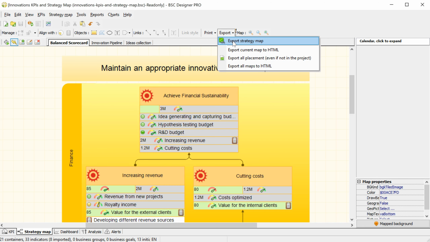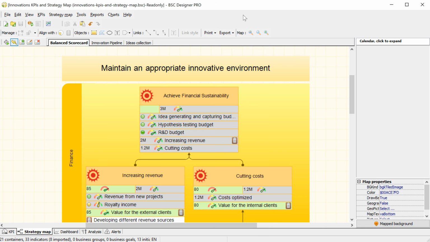That's it. Also, here on the toolbar, we have some interesting functions. For example, we can export this map to a picture file so that you could insert it into some presentation software and use it for further discussion with your colleagues. Also, it's very important to have a possibility to print this map, and we have some features that will make the printing job much easier.